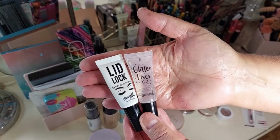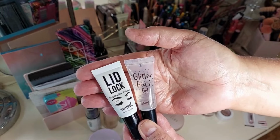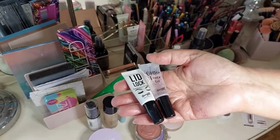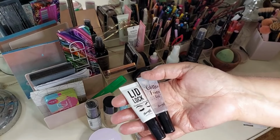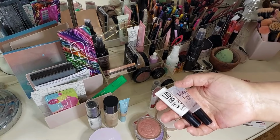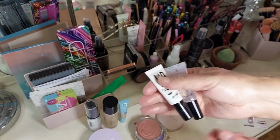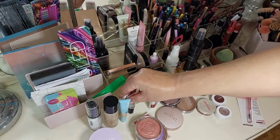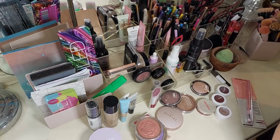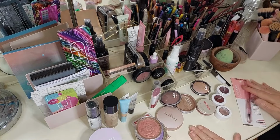We have the Barry M Lid Lock Eyeshadow Primer and Glitter Fixer Gel. We'll put these ones back because I've been unwell and we've had school holidays and all sorts of things like that, it's actually been like 3 weeks since I did a Shop My Stash probably, maybe even a month actually. So just about everything's going to go back. I'm ready for all new, fresh stuff. Right, now onto the coloured products.